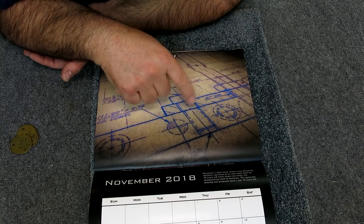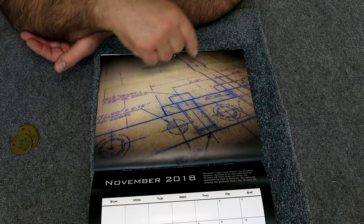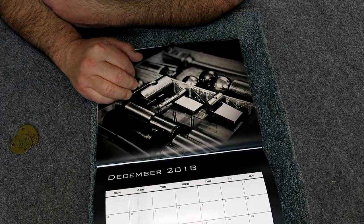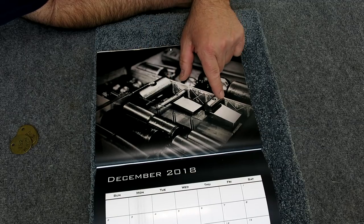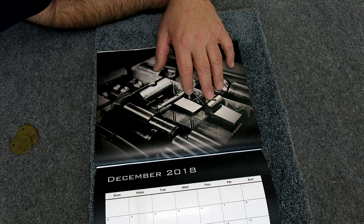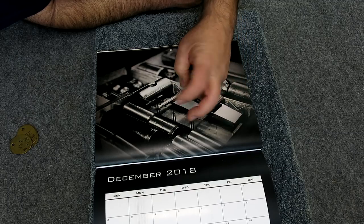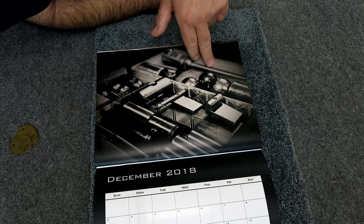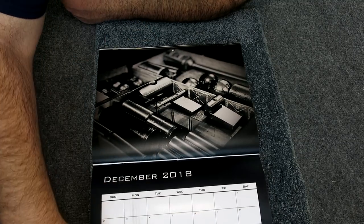If you ever want to have some fun, get a little drafting board and draw some stuff and appreciate what it takes to learn that skill and do a really nice job with it too. It's still useful today. What do we got here? These are edge finders for picking up edges on angled surfaces. I think I've shown these before — these are homemade ones. It's got a precision diameter attached to a precision plate and you can lay that on an angled surface and determine where the corner is — very handy for angular setups. Then he's got some tooling balls, and anyway that's December. So I think we're pretty much to the end. If you want one of those calendars, check the link — you can get a little discount. Tools of the Trade by Phil Kerner.